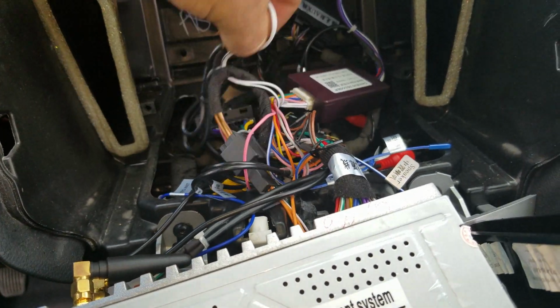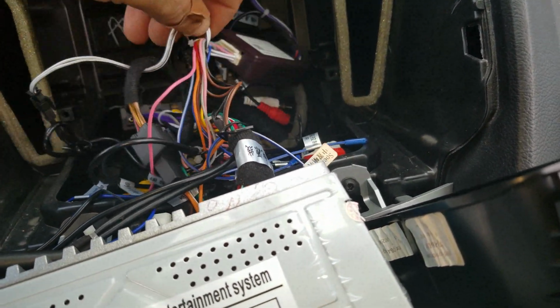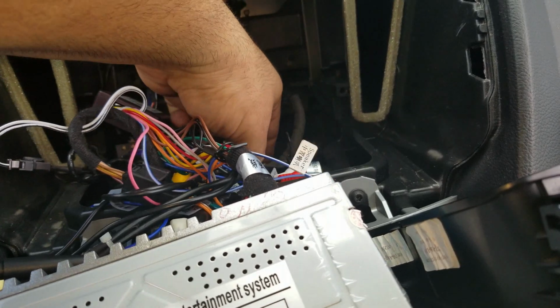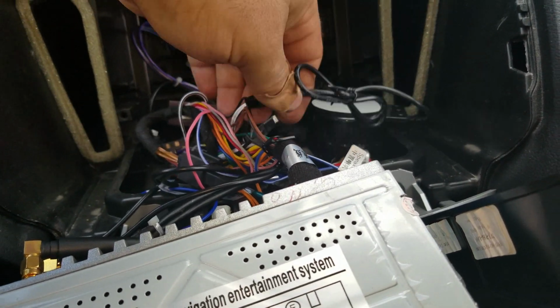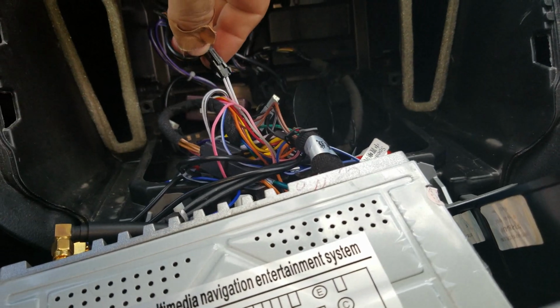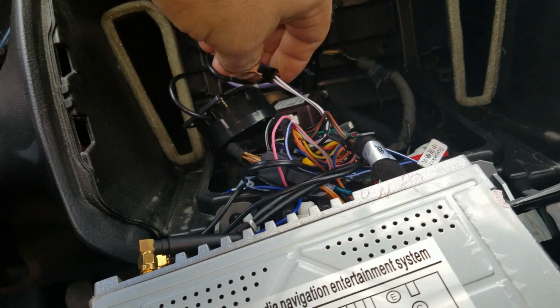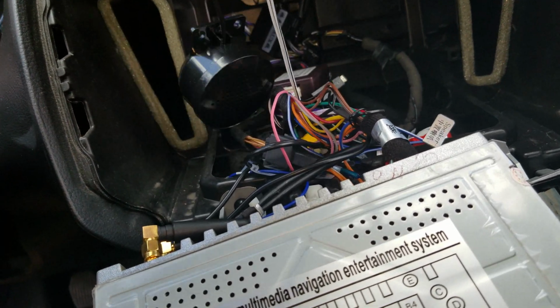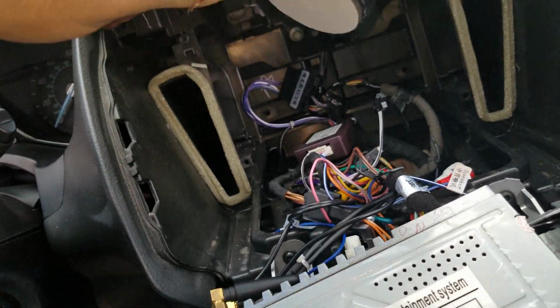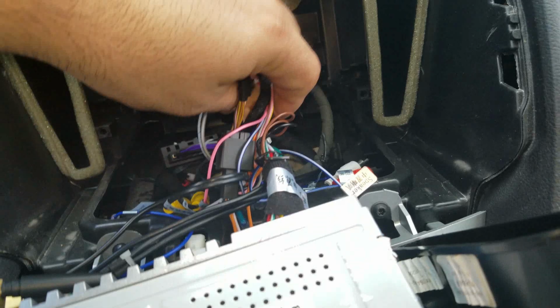I am going to take out, I think it's this one. Where is it? This stupid speaker. I think I'm going to need two hands for this one. Nope, got it. This is dumb. I hate this. All right.